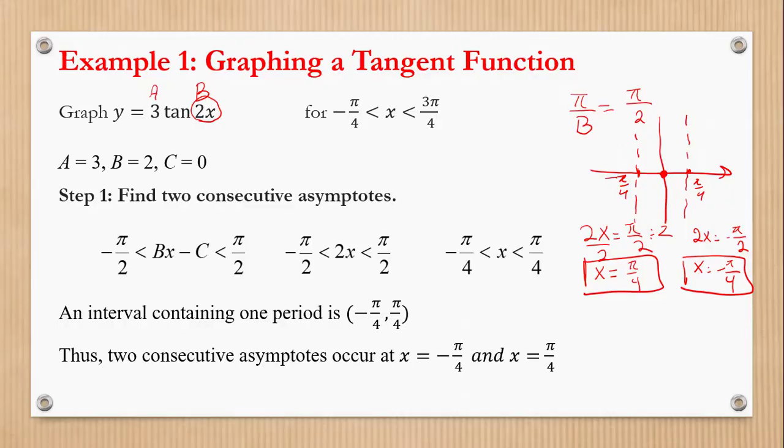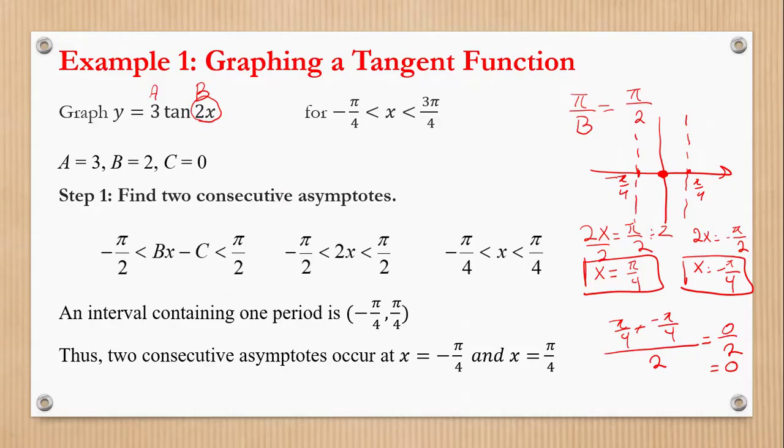How can you find the midway between the 2 points? Every time you want to find a midpoint between 2 other points, even if you don't have a graph, you can easily add the numbers and divide by 2. You can add pi over 4 and negative pi over 4 and divide by 2. And you know that 0 over 2 is always 0. That's why you can also see in this coordinate plane that the midway is 0 and 0.